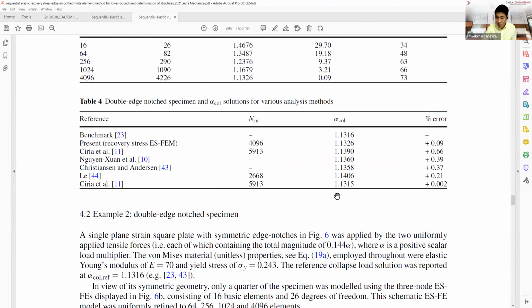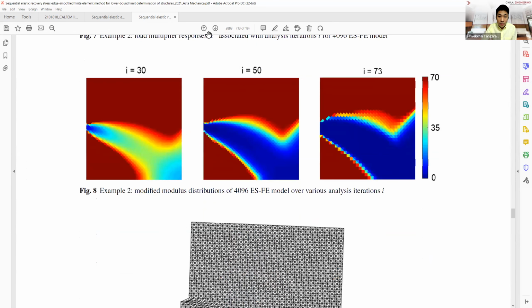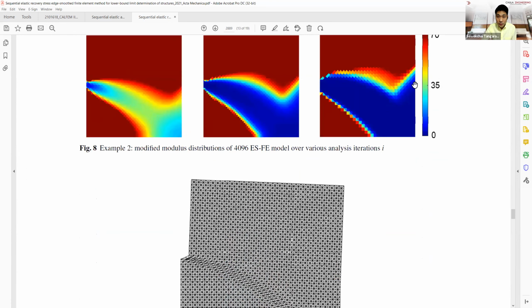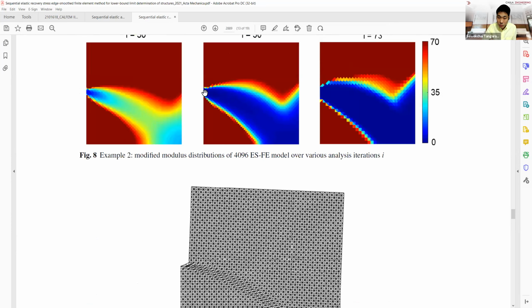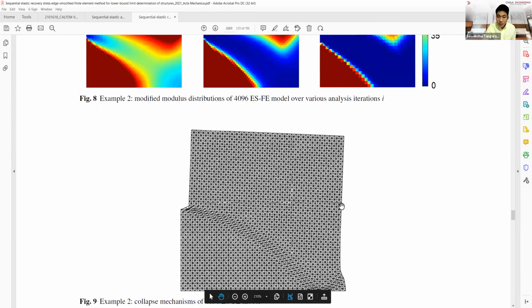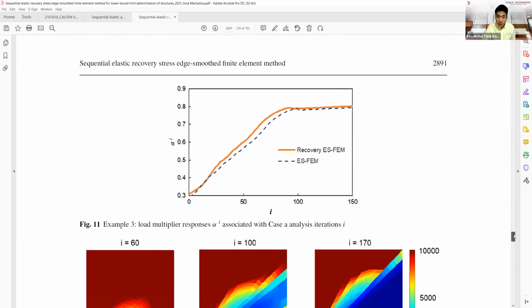This is another notch problem. I think I have the convergence graph somewhere. And you see the smoother curve we have. If you plot the deformed shape, when you have a good mesh, the mesh when it's deformed will show the failure line to you. You see that this is where the stress has jumped a lot. You can show and compare them here. You see that? So it follows the pattern of the stresses. And I have the convergence graph somewhere.